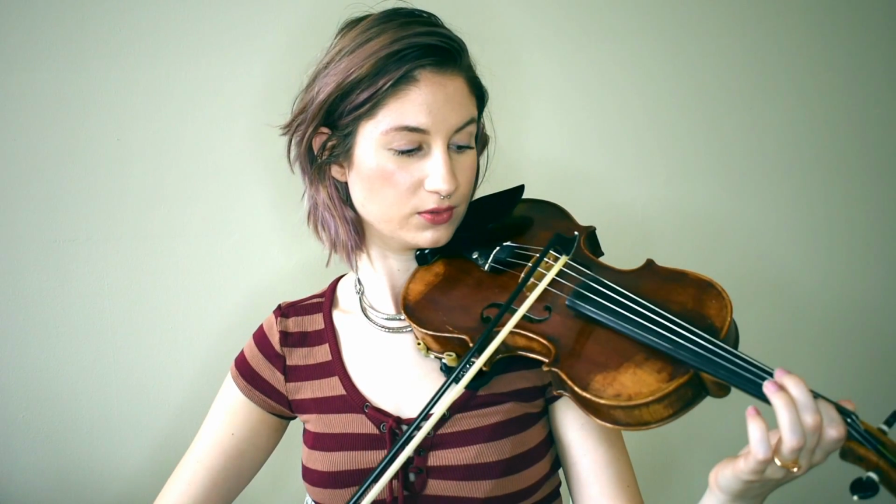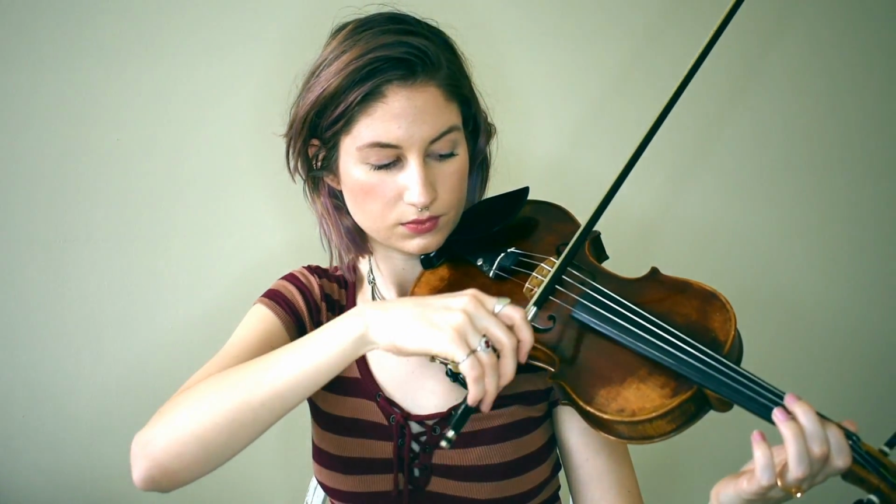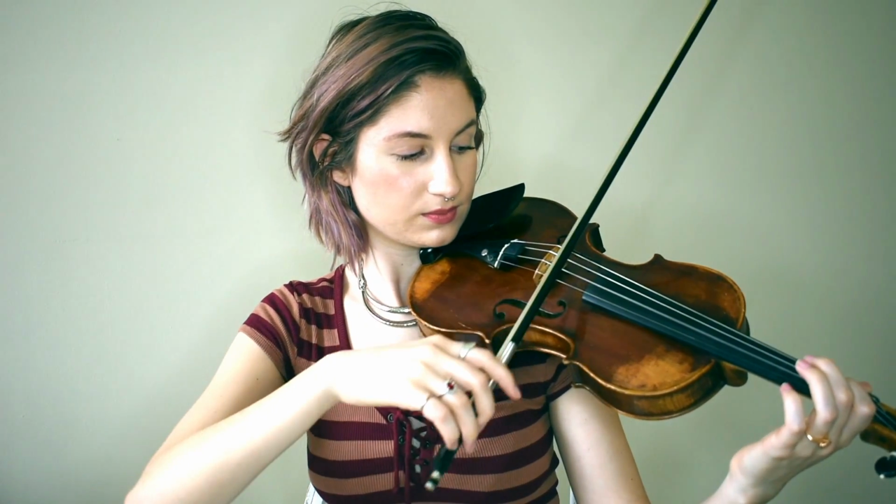Now on the up bow, we're going to go in the opposite direction, keeping our first finger down for that upper half of the bow, and then releasing it to play an open A again in the lower half of the bow. So. Okay, so all together that'll sound like this.